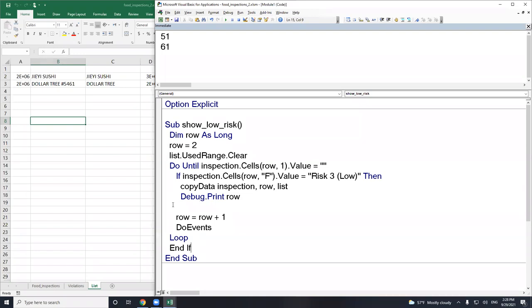The reason I'm showing you this is because the error message that you get is not what you expect. Let me go ahead and hit play here. And here's the error: Loop without a Do. Why is that difficult to understand? What do you mean there's no Do? It's right here, I can totally see it. Well, what does it mean there's a loop without a Do? It means it came along here and said, here we're starting a Do loop, that's great. And now it gets to an If, and it says, all right, well, the End If is down here.